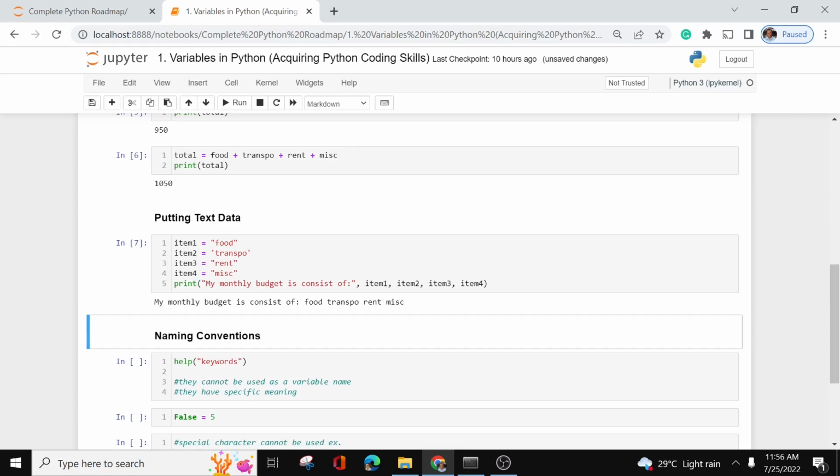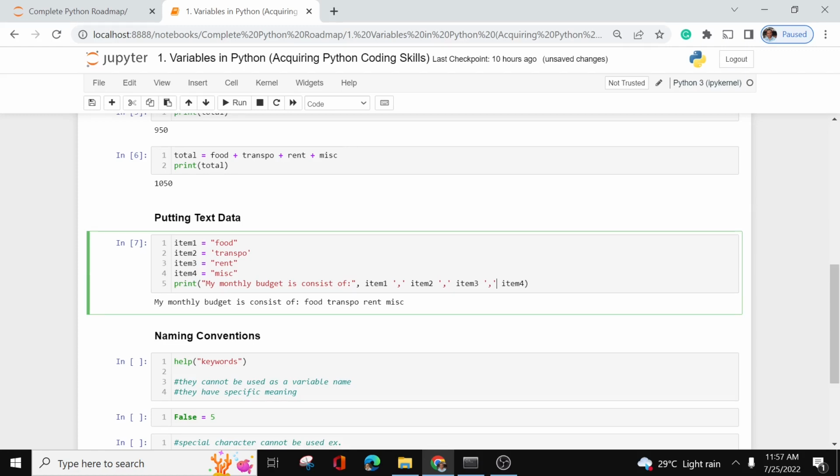Okay, now we have it in there. Or you can also do this one if you would like to see the commas. You can do this. And here, good. Have this.